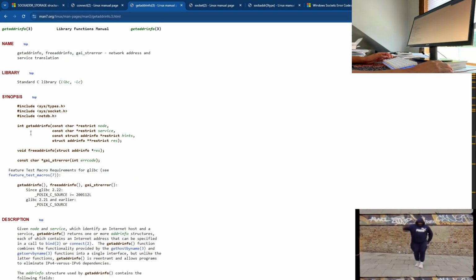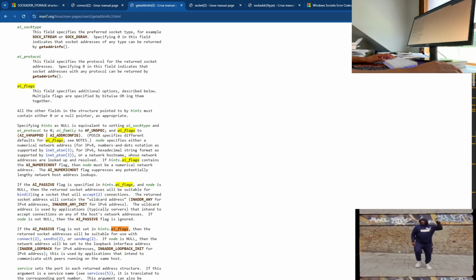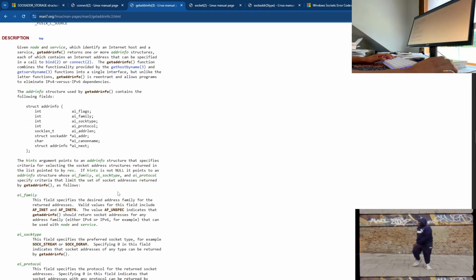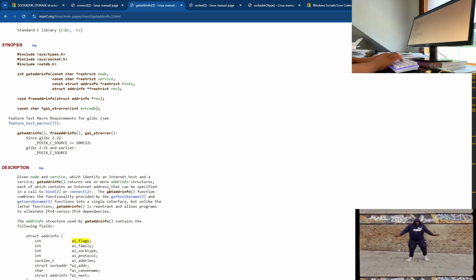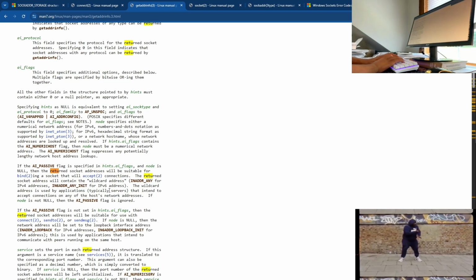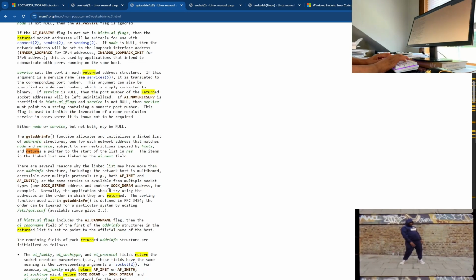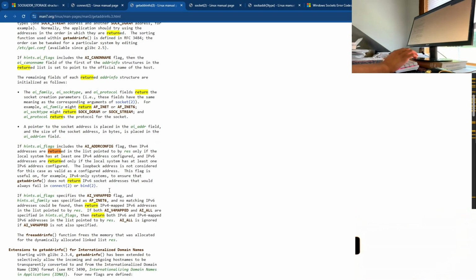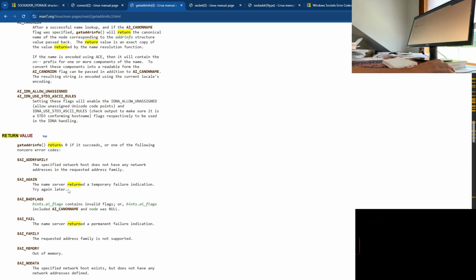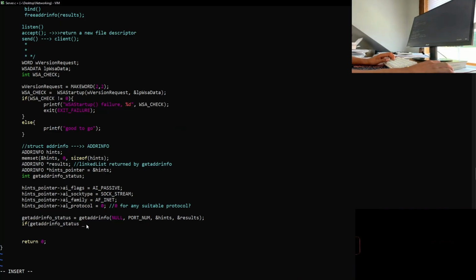Is node null, okay, that's what I did. Sweet, I remembered. But what does it return? Down here, return value. Return 0 if it succeeds. Okay, so if it's not, we're gonna check if it's not.